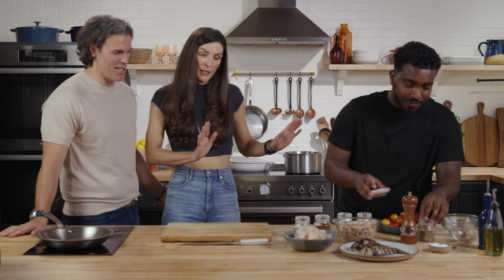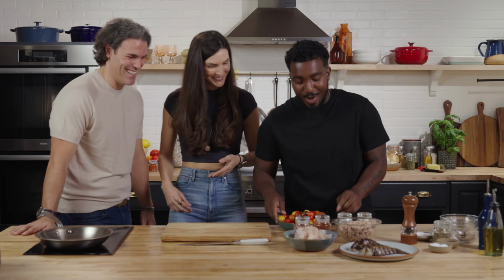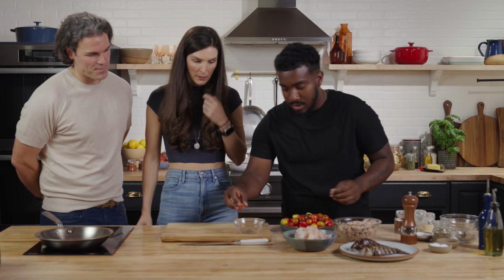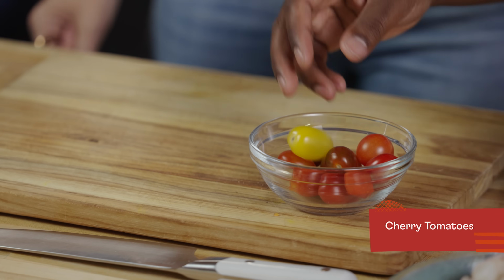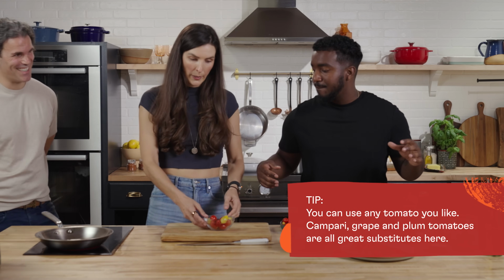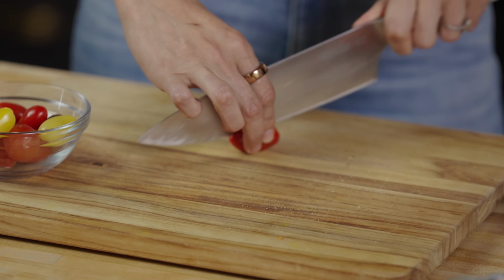Now, Emma, it's your time to shine, okay? You may see some skills and you may ask me to be your sous chef. All right, hey, there we go. So now we're just gonna take some of the tomatoes, maybe a cup to half a cup. I'm gonna throw some in there. Let's get some yellow ones. Slice them in half, and slice them in half again. So we're gonna try to cut them in fours. Let's see. Moment of truth.